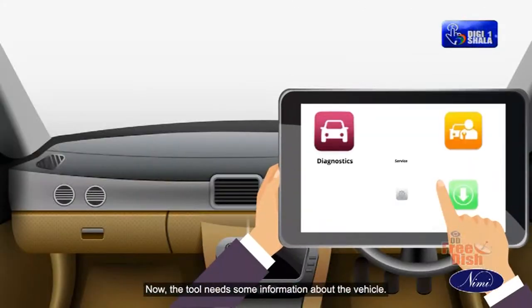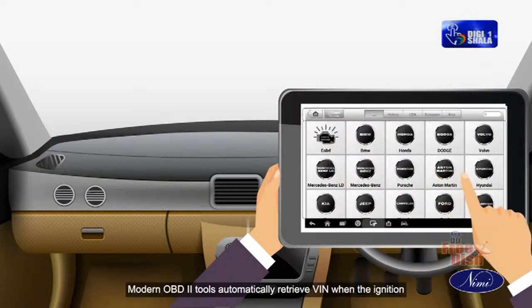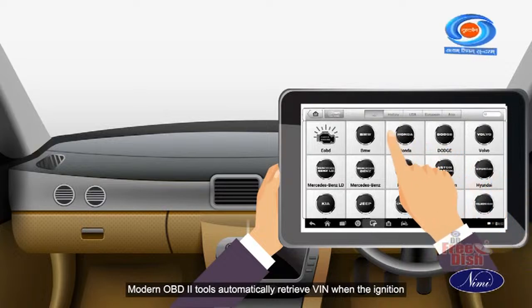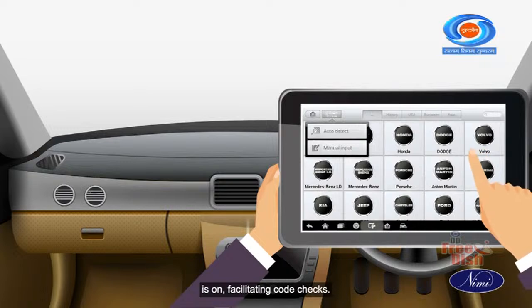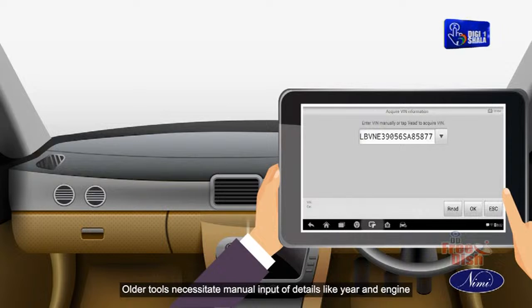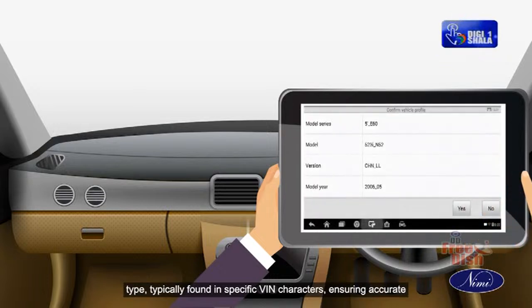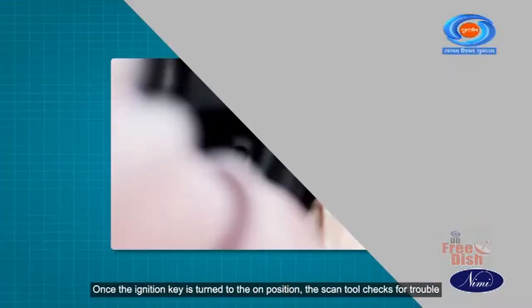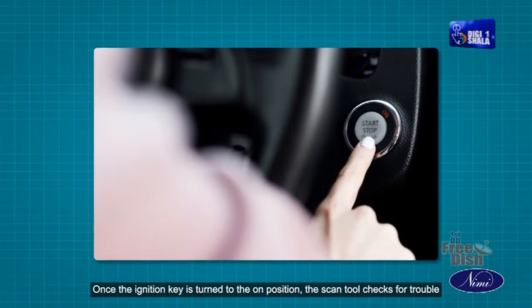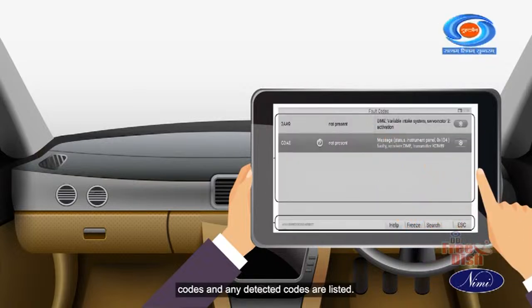Now the tool needs some information about the vehicle. So all you need to do is to enter essential vehicle information into the scan tool. Modern OBD2 tools automatically retrieve the VIN when the ignition is on, facilitating code checks. Older tools necessitate manual input of details like year and engine type, typically found in specific VIN characters, ensuring accurate diagnostics in both scenarios. Once the ignition key is turned to the on position, the scan tool checks for trouble codes and any detected codes are listed.